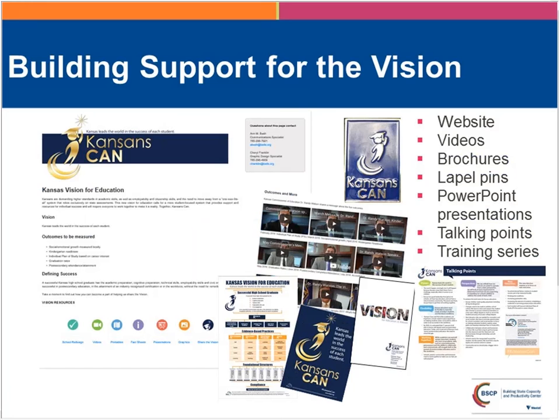So we took this Kansans Can motto and we created an entire set of marketing tools that we've developed for our schools, for our businesses, for our chambers of commerce, et cetera, and just built an entire vision. So if our community couldn't remember Kansas leads the world in the success of each student, they get the Kansans Can. And when they saw Kansans Can, they'd go, yeah, that's that new vision for education. So it was short and easy to grasp onto.